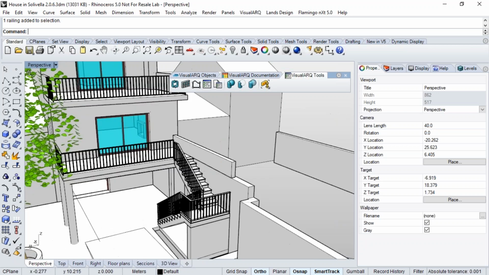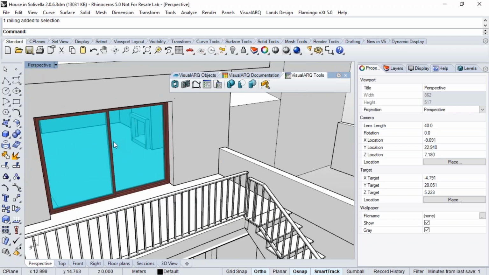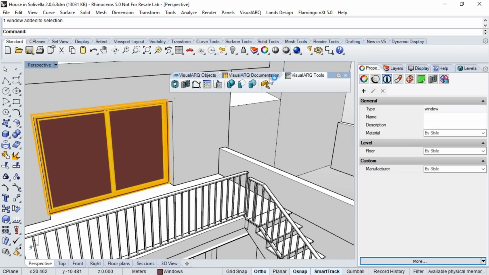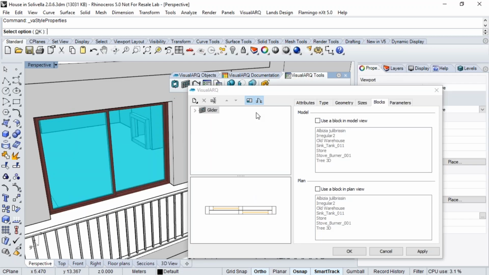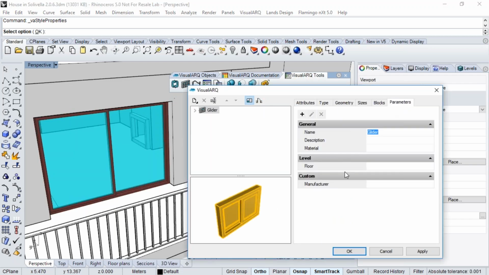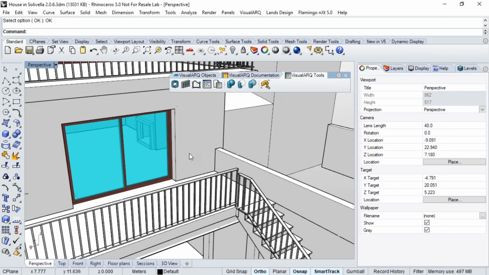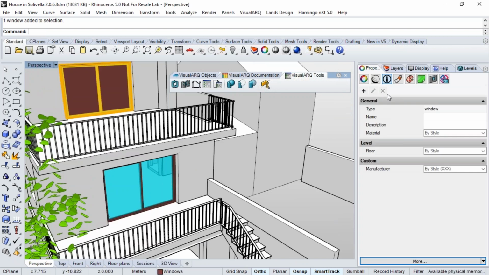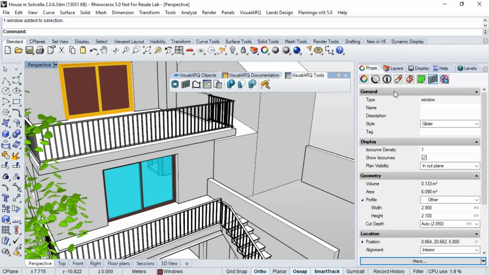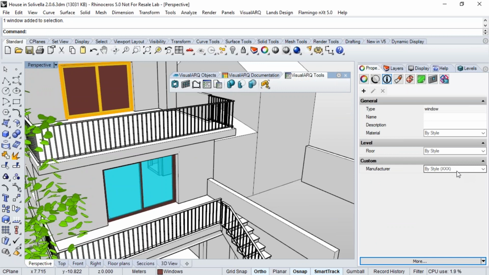Okay, and you can also assign the information by a style. So, for example, in case of this window, if we take a look at its styles, we can go here and see the manufacturer is XXX, whatever. Okay, and now anytime we select windows like that, we can see that the information of the manufacturer is the one assigned by style. But of course, you can overwrite it by any other value.